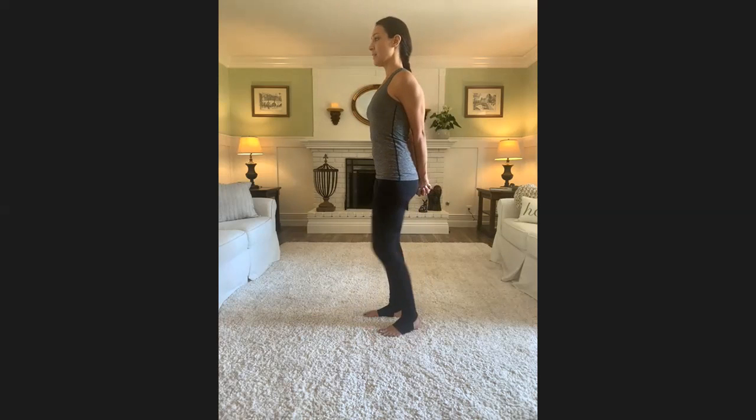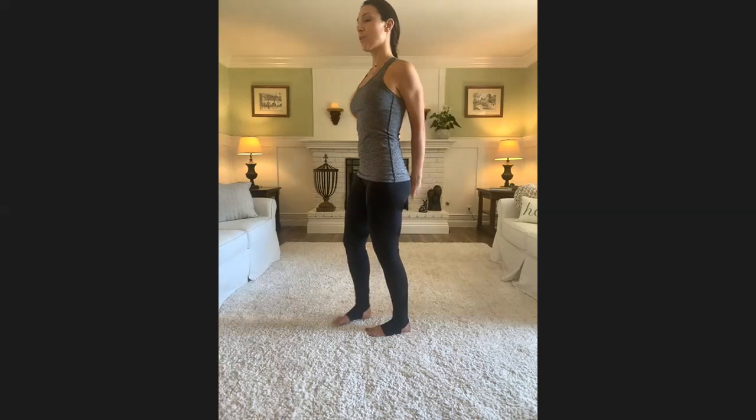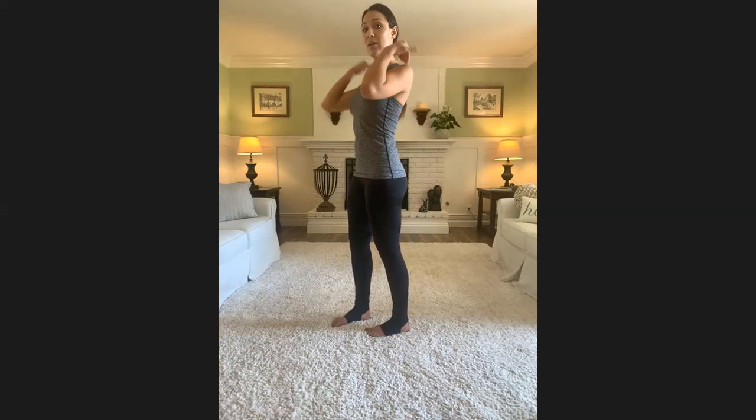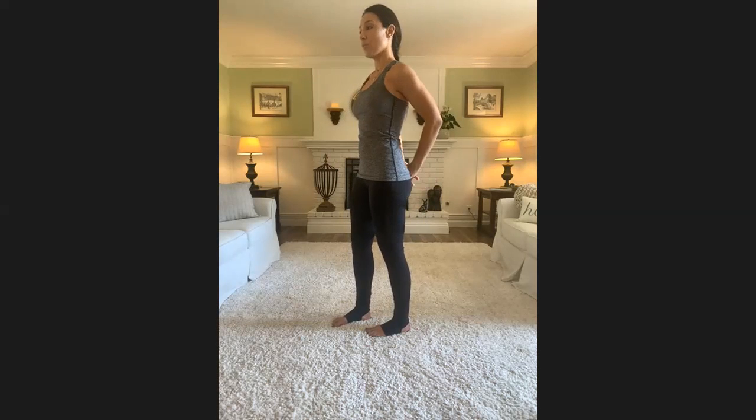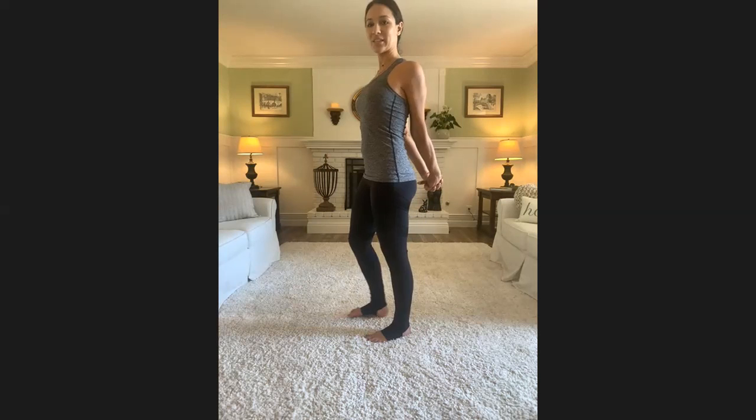And as you do that, I want you to think of letting the back of your shoulder and arm drop to the floor. The front of your shoulder and arm kind of rolls towards the ceiling. So there's more of this spiraling versus just a direct downward movement. So you're letting the front of the shoulder joints, especially the chest muscles, your bicep muscles, the biceps of your forearms and your fingers, get a little more of a stretch. You can try a little ear to shoulder here.